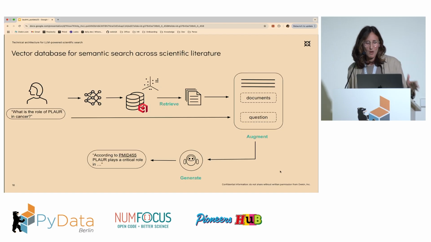And we internally asked researchers to ask this question: what is the role of PLAUR in cancer? PLAUR is the name of a gene. It encodes a protein called UPAR. And researchers were like, okay, but it gives me back some papers about LY6 PLAUR. There's PLAUR in the name, but it happened that it has nothing to do with it. LY6 PLAUR is also called LY6 UPAR, and it's the name of a domain of a protein family, which UPAR has in common with other proteins. So it should not retrieve this kind of paper.